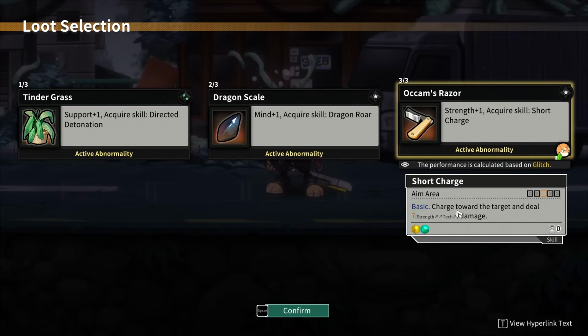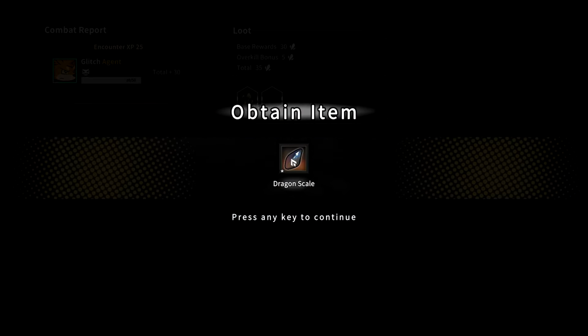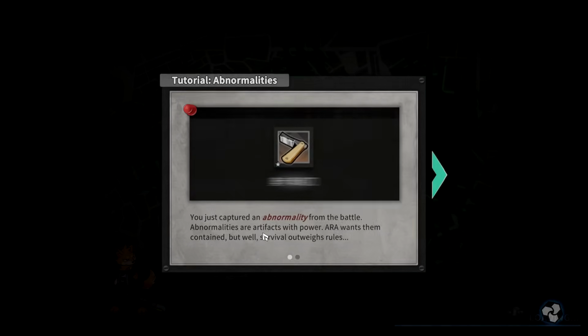And then we have a short charge. Charge towards the enemy, deal 7 damage. I think that's good too. It does use both of them. It basically combines the 2 together. I'm going to take the Dragon Scale. I think that it's the most interesting of the 3. And then we're going to push on.